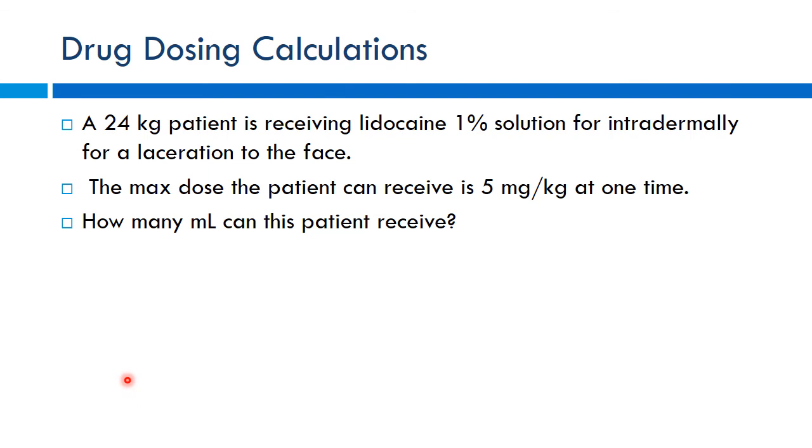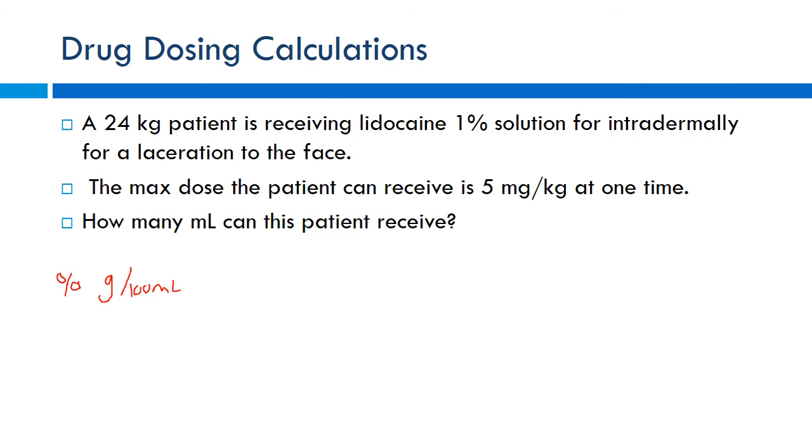lidocaine being a local anesthetic. One of the things you want to figure out is, I have a 1% solution, what the heck does that actually mean? Not a lot of people understand what a percent solution actually means. All a percent solution means is the number of grams you have per 100 mLs, or deciliter. This isn't useful because I don't really care if there's 1 gram per 100 mLs of lidocaine in that 1% solution. I want to know how many milligrams per mL I have, because that's a more usable concentration when I'm trying to figure out how much to give a patient.